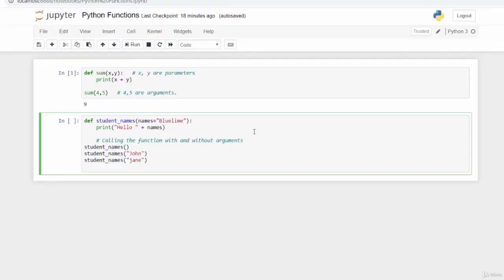In the second cell here, I've created a function called student_names, and inside the parentheses I have specified a default parameter value. So this is the value that the function is going to use if I call the function without passing it any value.